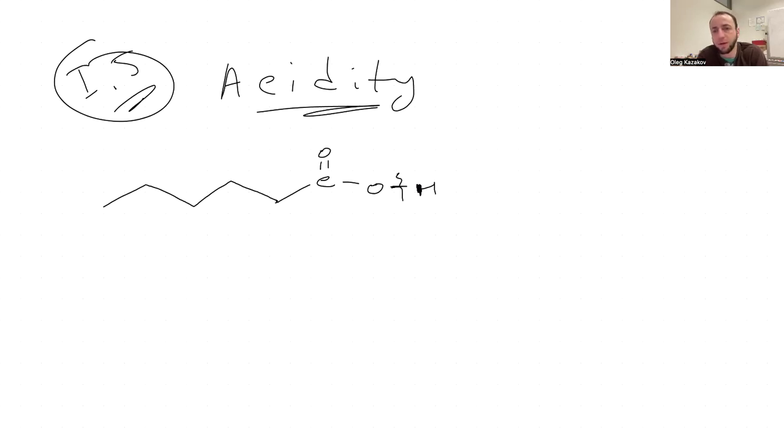Polar bonds, consequently, are more easily broken. So this is what we have here. CH bonds will stay intact, but the OH bond will ionize, dissociate, break. And as a result, we are going to have something like that. As you might recall, carboxylic acids are weak acids. That's why when we show their dissociation, we show the equilibrium sign. So we have our 6 carbons, all good.